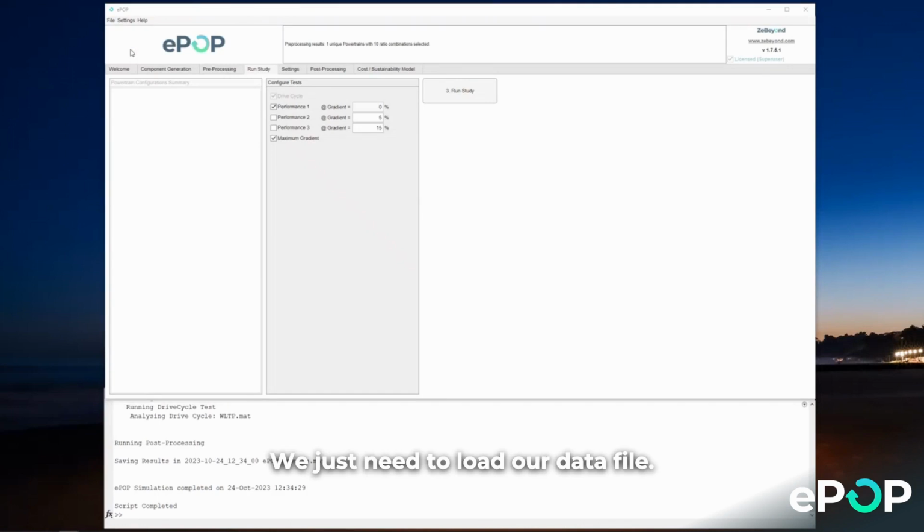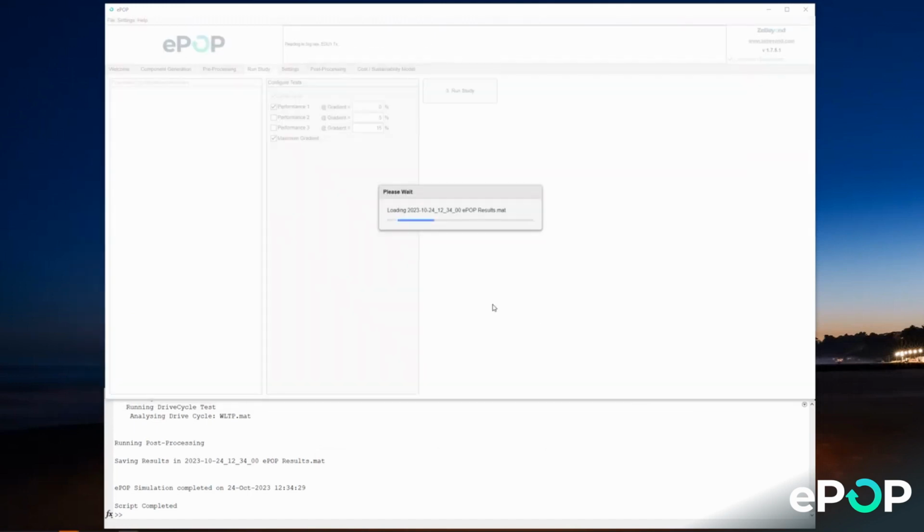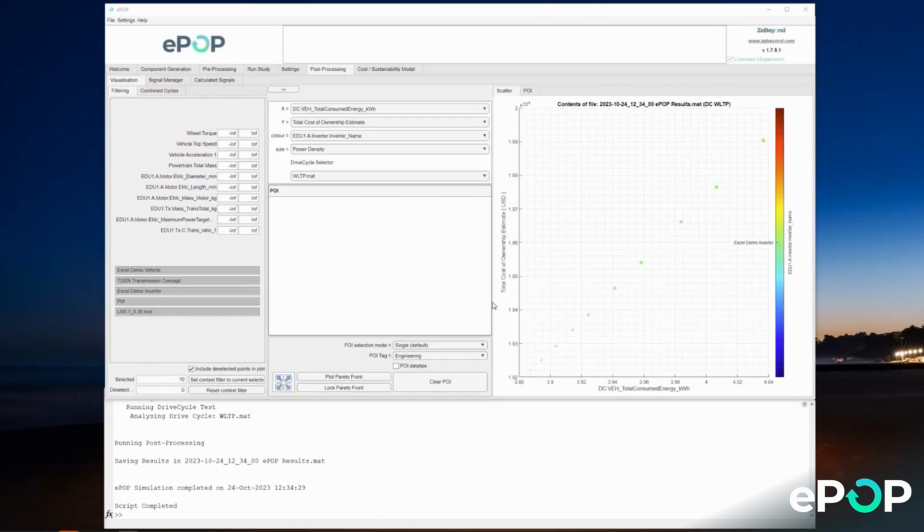We just need to load our data file. Then we can look at the results of that study in detail.